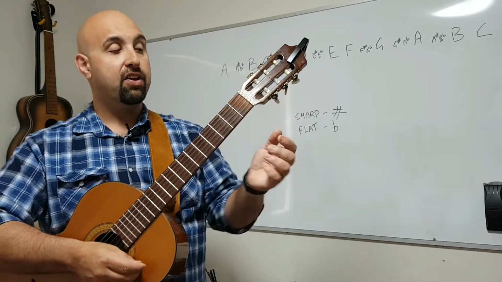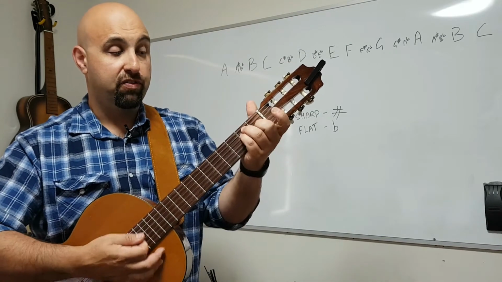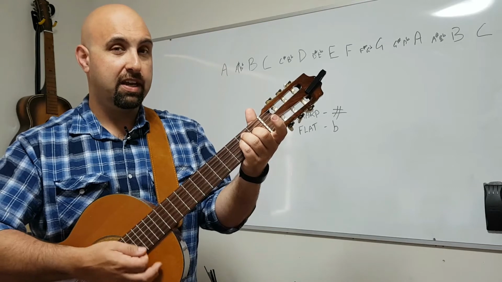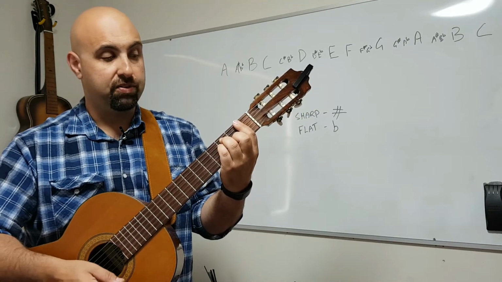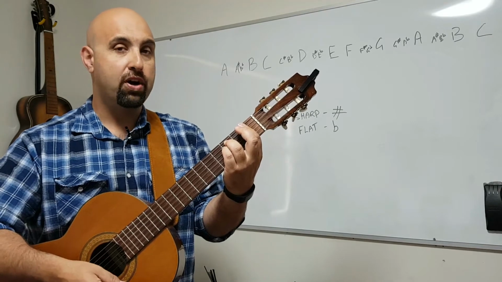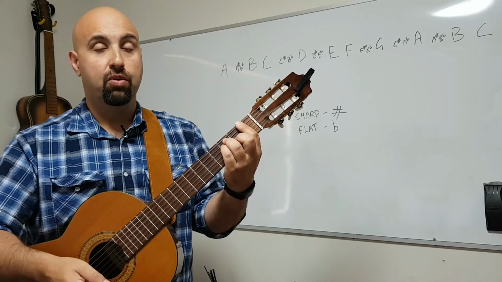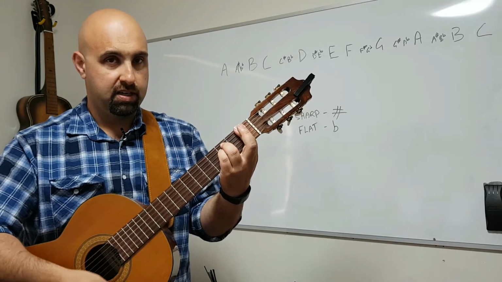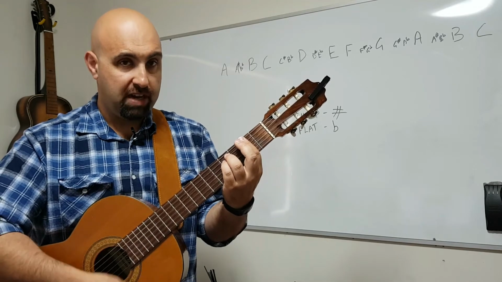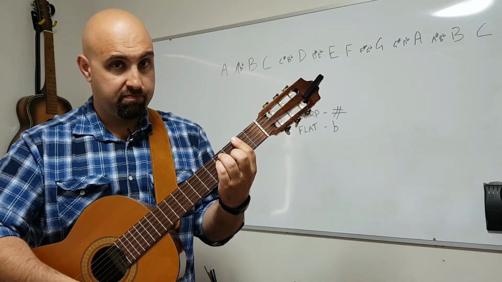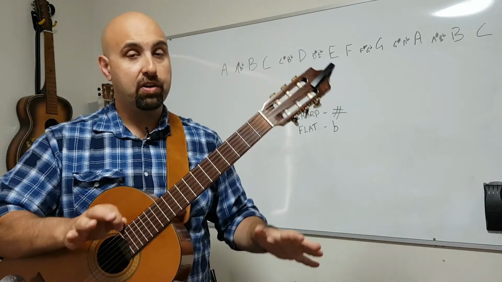And one more quick thing, how to change a major into a minor chord. Now, if that's a major chord, and we took it from the E major chord, how do you make an E major into an E minor? You take off a finger. You do the same thing with the bar chord. Take off a finger, and we now have a minor. Major, minor. So this chord used to be called F, would now be called F minor. Okay? F minor, F major. F sharp minor, F sharp major. G minor, G major.